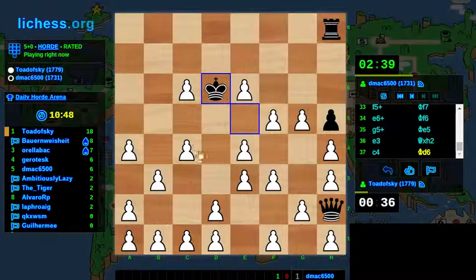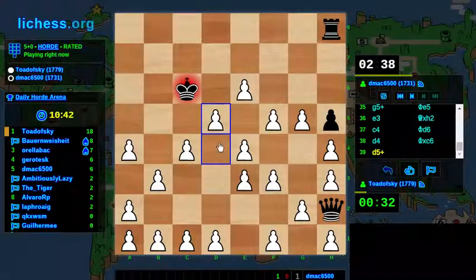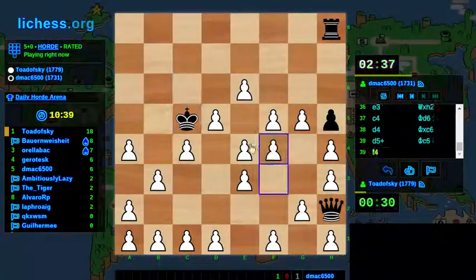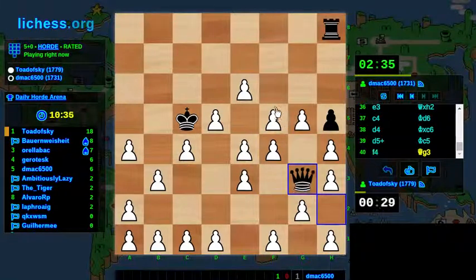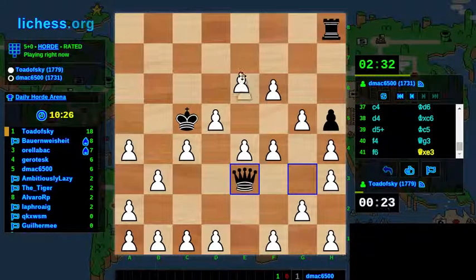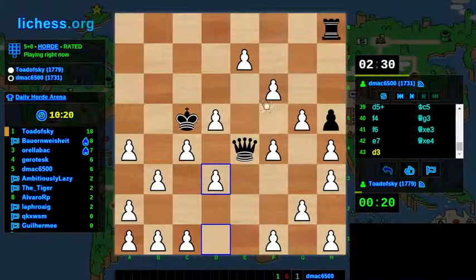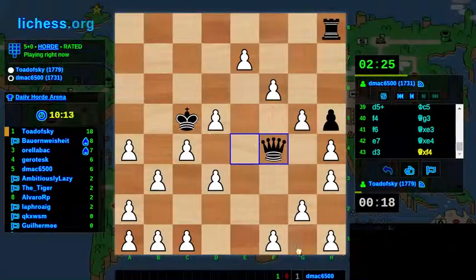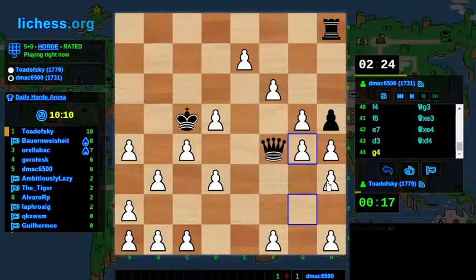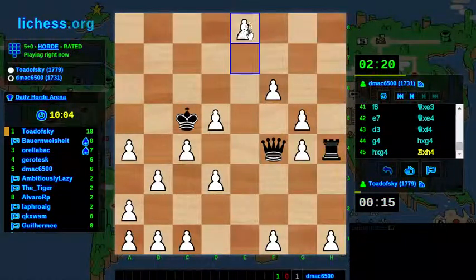King d6 is forced. There's no trickiness for me today. Okay, we do promote though. No, we don't. Crap. Crap, crap, crappity crap. Okay. There we go. We got our promotion.